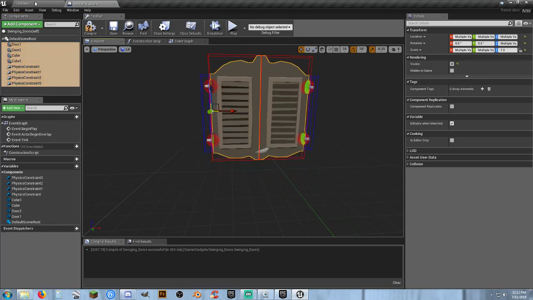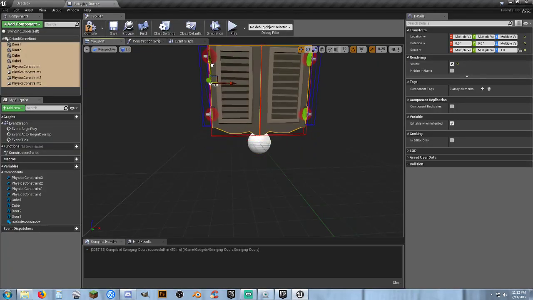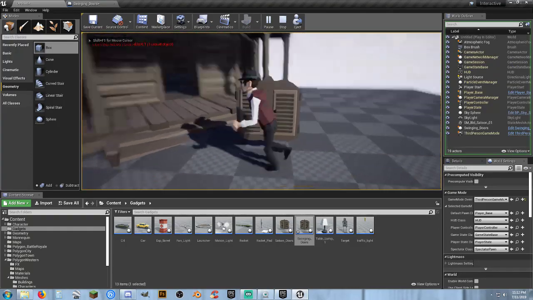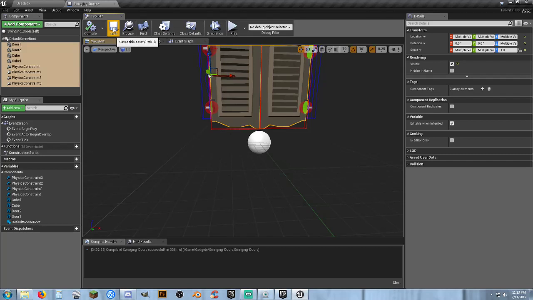And we need to raise this up. We can look at it on the map. Let's raise it up some more. Look at it again. We can actually hit play. They're not going to work yet because I haven't enabled the physics on them. So that's pretty good on the height. So I'm going to compile and save.